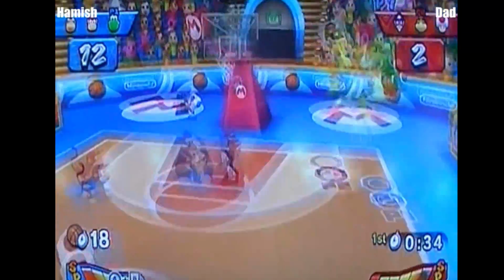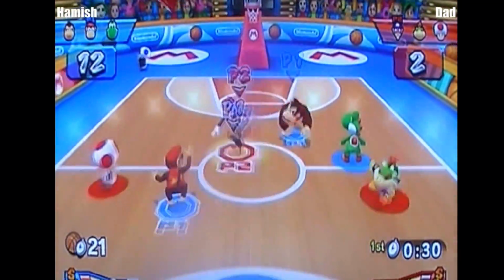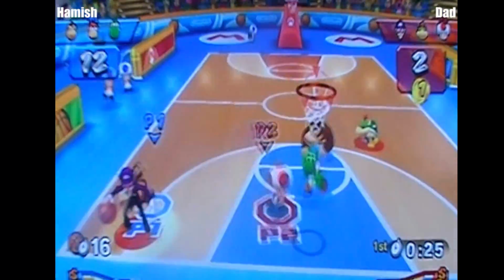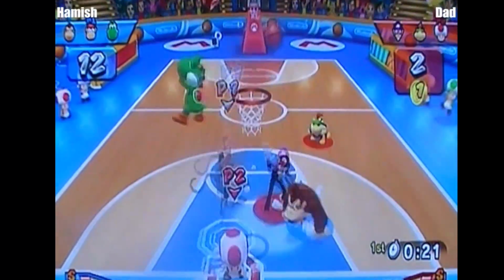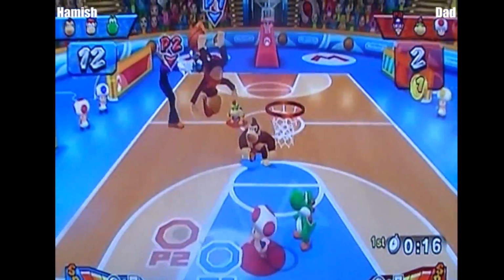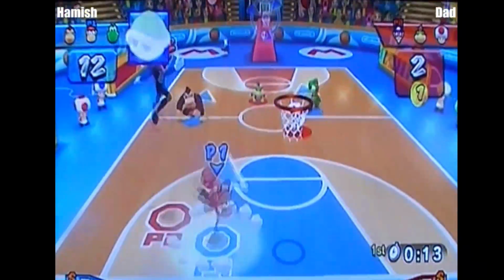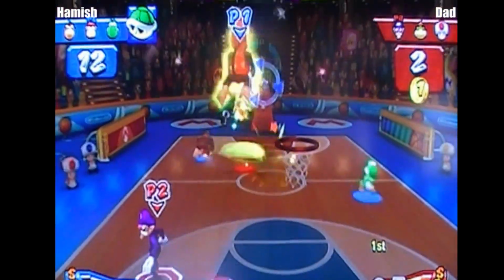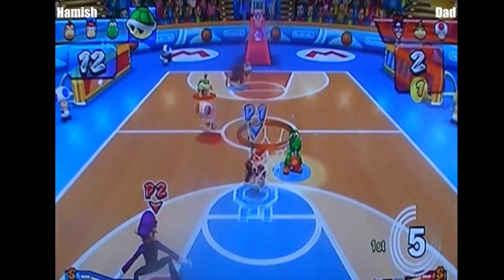Hamish for Sandy. See, I'm helping him too soon. Plus 1,000 points. No. Oh, A and B Hamish. Woo! Banana, no, it's a giant banana. And you need to swing down to shoot. Oh my god. Blocked.